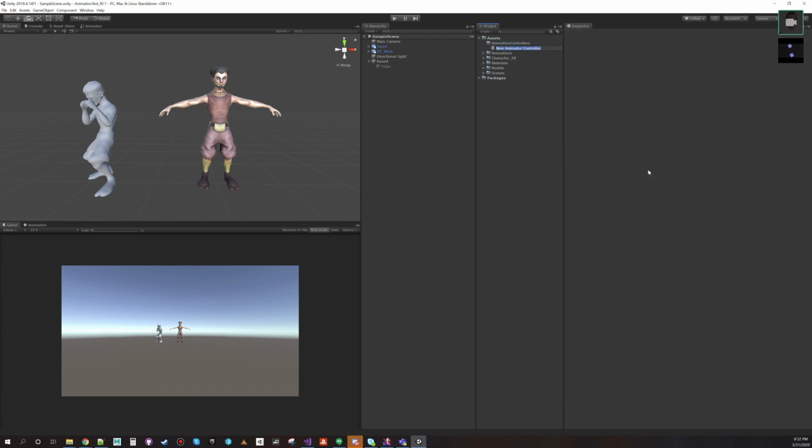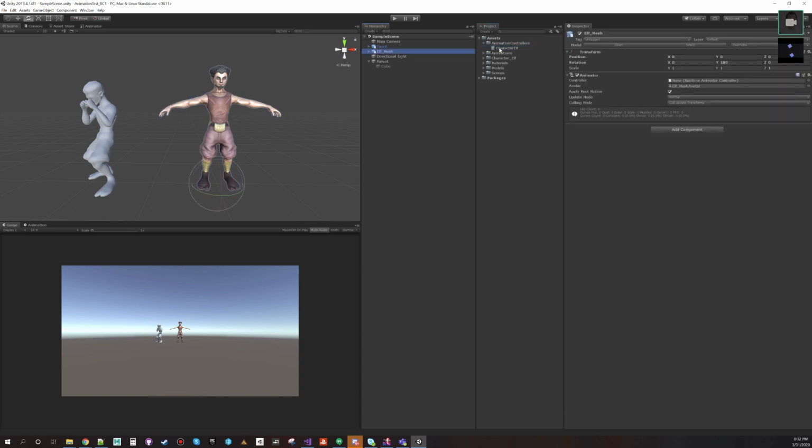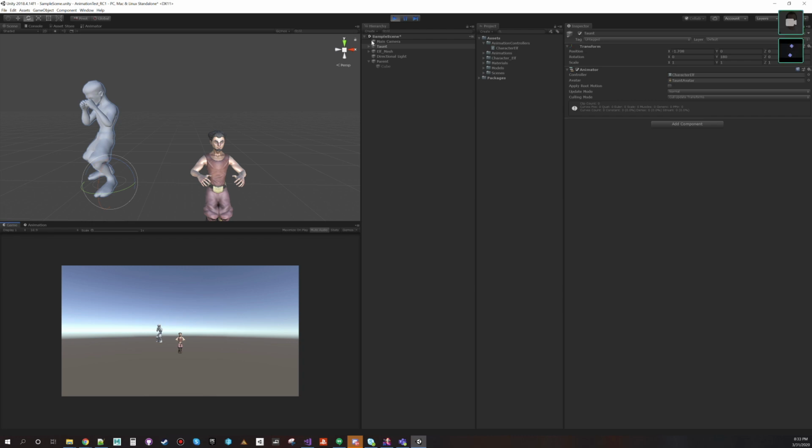So we're going to say character elf. I'm going to go ahead and assign that to there as well as the taunt. Okay, so I've assigned an animator controller. Now I hit play. So what happens? Oh, he goes into a bicycle pose and he doesn't do anything.